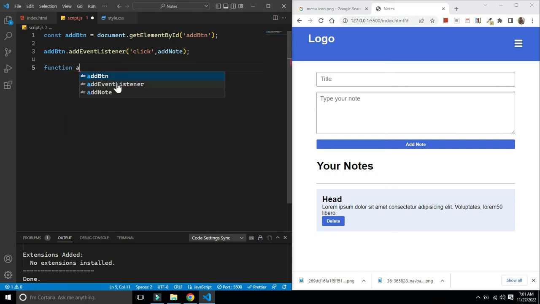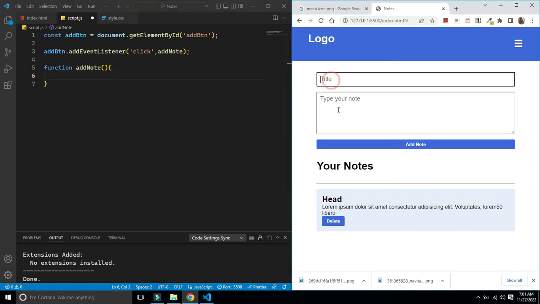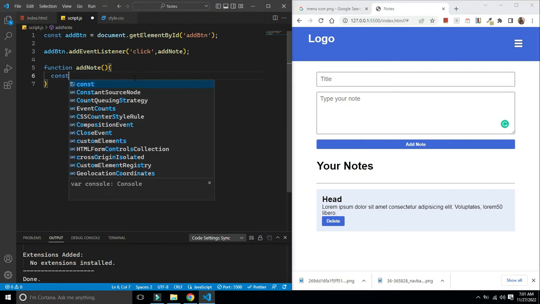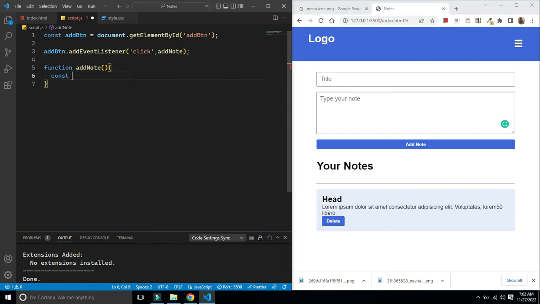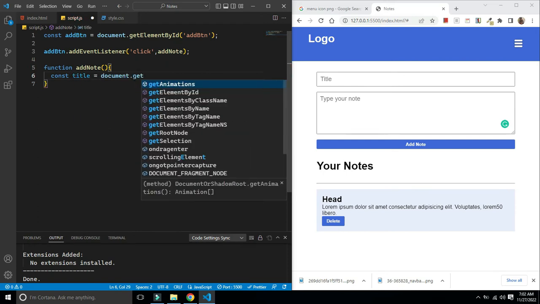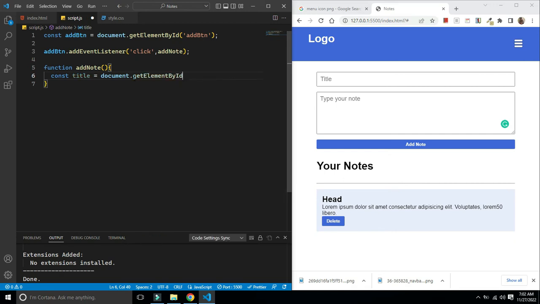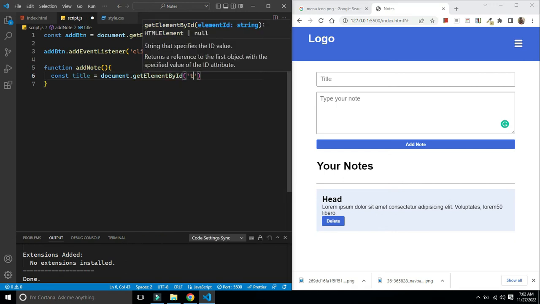function addNote. It does not take anything, but what it does, it basically takes the value from here and here. Okay, let's say const title equal to document.getElementById, which we set. What did we set?